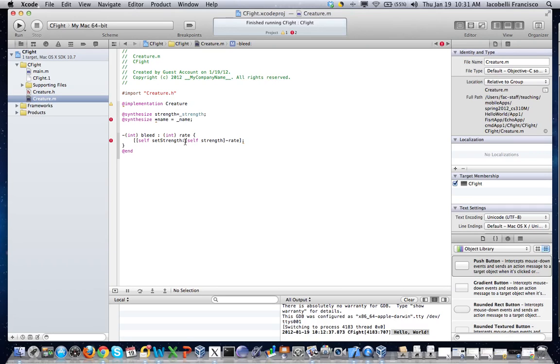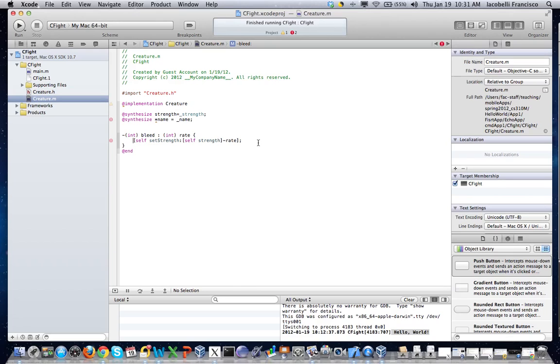Okay, and I'm going to set the strength to the current value of strength for this instance. This is calling the getter, minus whatever rate I pass. Okay, and then I close that one and close the other one. Close the square braces. I don't think I need to close two. I don't think I need to open two.